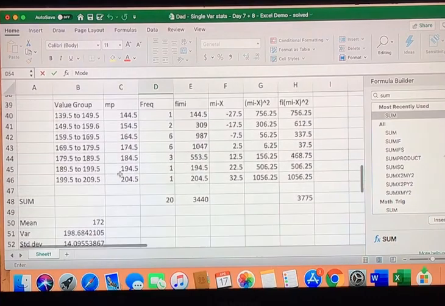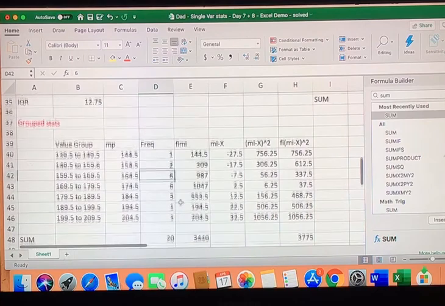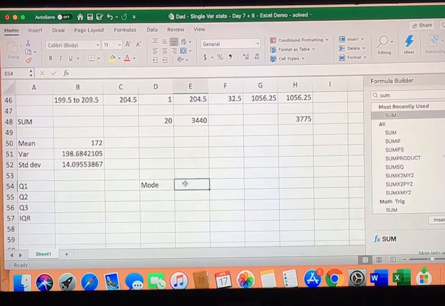In this case, we're actually bimodal because we have the most frequent for 159 to 169.5 and for 169 to 179.5. So this is just as frequent as this, but we don't use the ranges, we use the midpoints to state the mode. So when we state our mode here, we would go 164.5, which is the midpoint of one of the groups, and then comma 174.5. But it's actually kind of an average between those two because of where they're located, but we just state them as two possible modes, and that's perfectly fine.